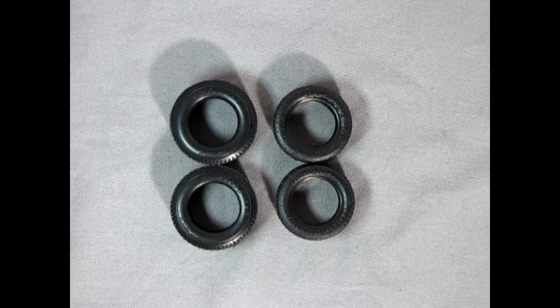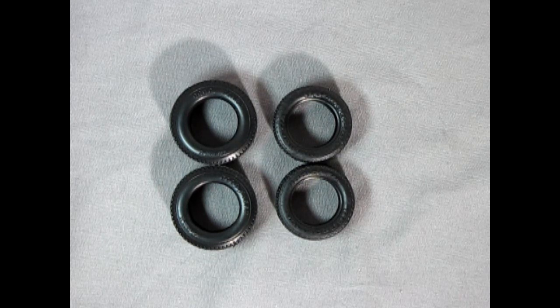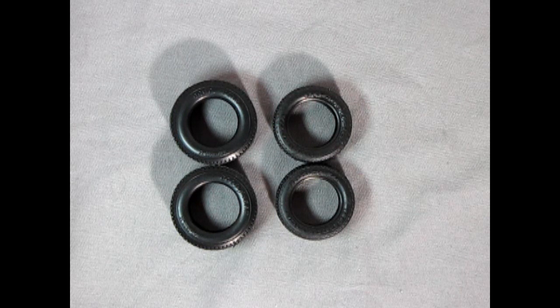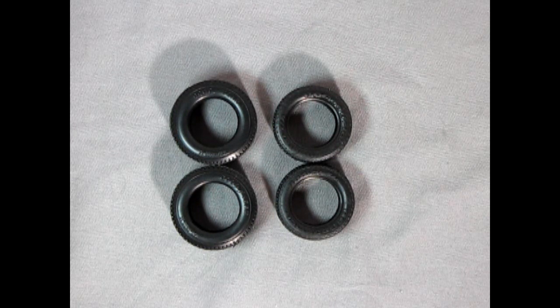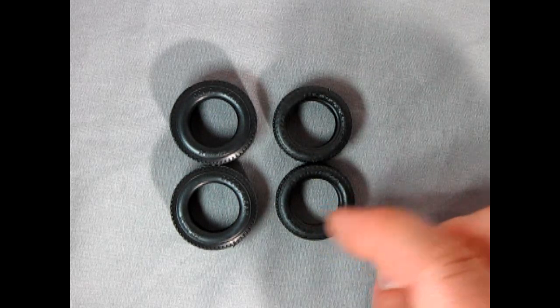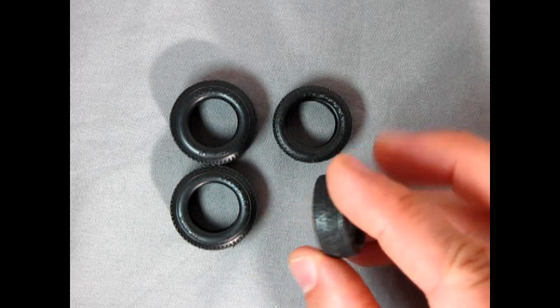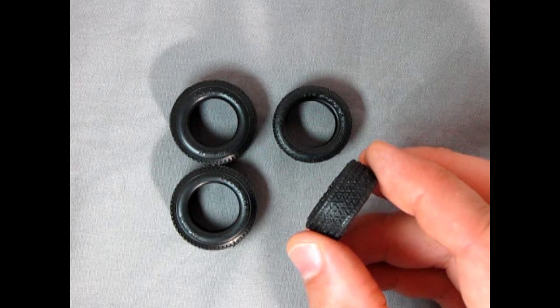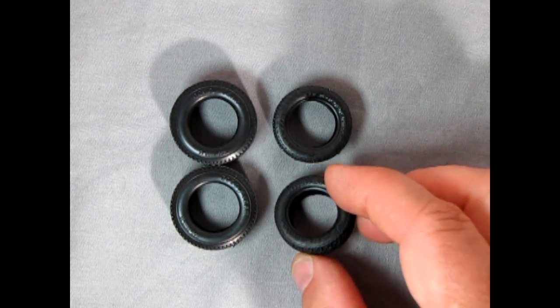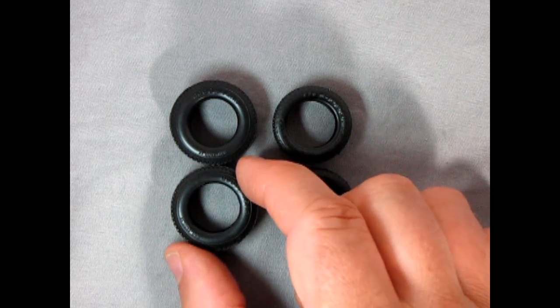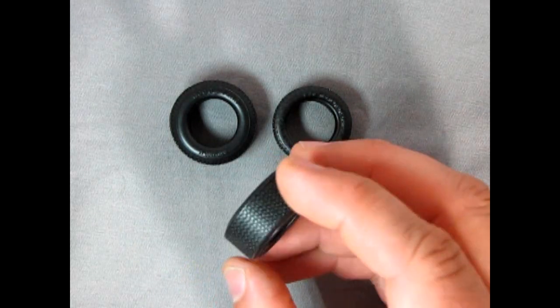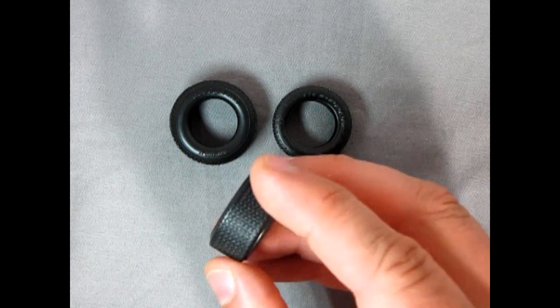Here we have our tires for our 74 Plymouth Duster. This leads me to believe that these are the same kind of tires from the MPC 1975 Corvette that we took a look at earlier. You get your BF Goodrich radial TAs which are quite nice tires and have this interesting triangular type of tread pattern in there. Love these little tires. Then our Goodyear's in the back which are like the 75 Corvette ones I looked at earlier which have that tread pattern.